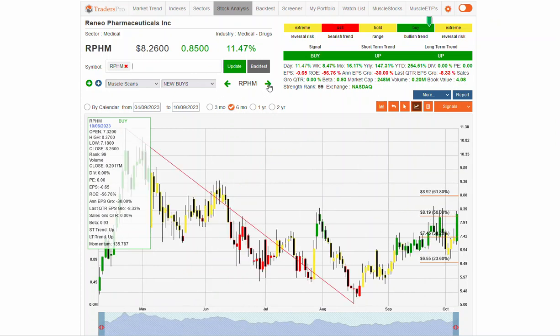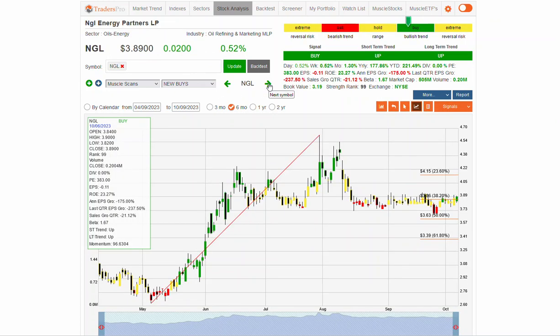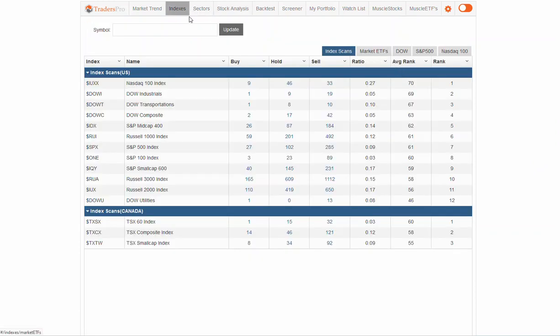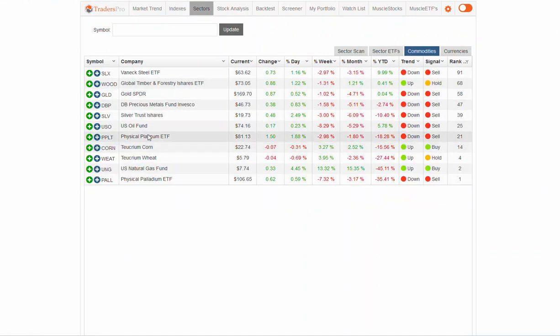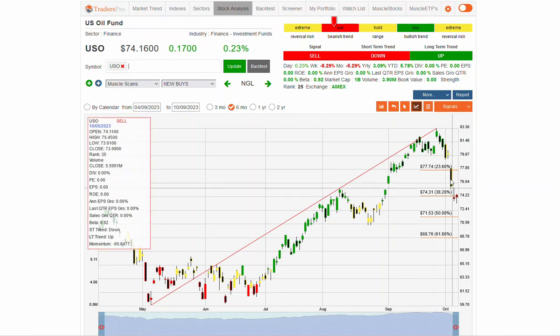NGL, a little oil stock, refinery stock, it's sitting really solidly right here at this support area. Tried to dip back down, but buyers stepped back in. NGL, interesting stock if you're still looking for oil accumulation. Oil had a big, nasty sell-off the other day. In fact, let's take a look at the commodities and see if that was yesterday or 2 days ago. USO, yeah, really 2 or 3 days ago, retracing all the way from 83 back to 74. I'm happy with that.